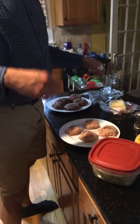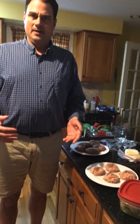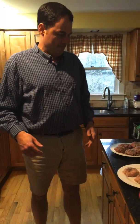So what I've done is it's ground beef, and we learned this at Next Step, right? That if the store makes the patties for you, it's going to cost more money because they're doing more work. So I make them myself. I also get to season them myself. And all I'm using today is just a little salt and a little pepper on each side. Just enough to give it a little extra flavor, okay? You don't want to overdo it on the salt. Obviously, we talked about that before with sodium being such a big issue.